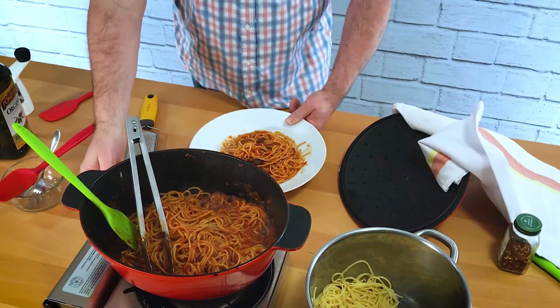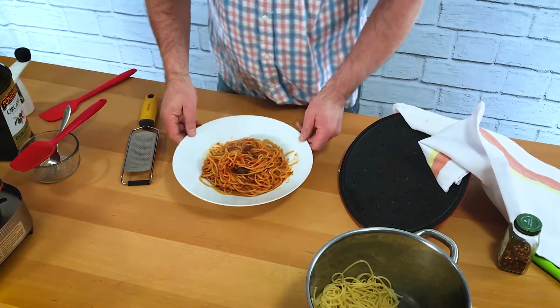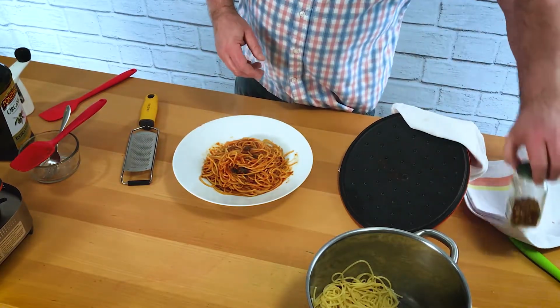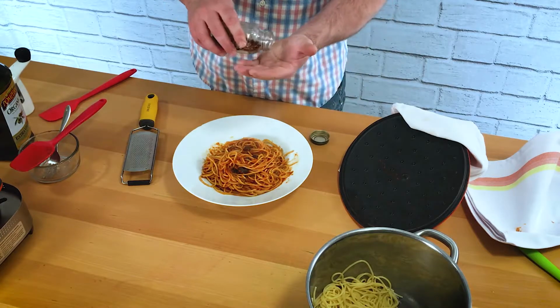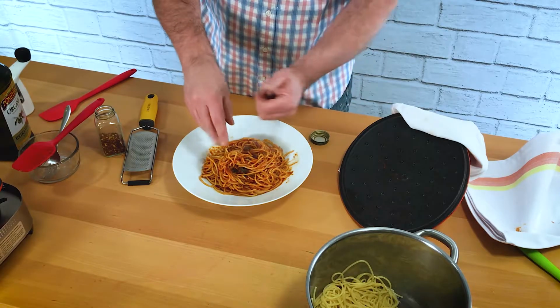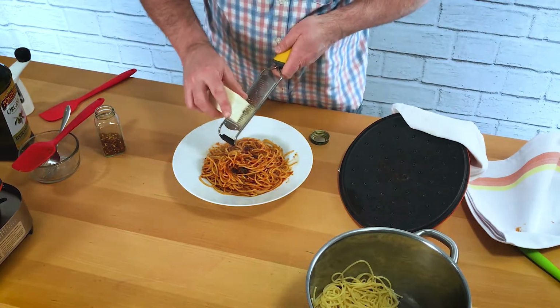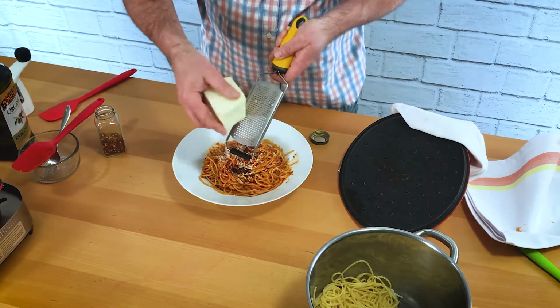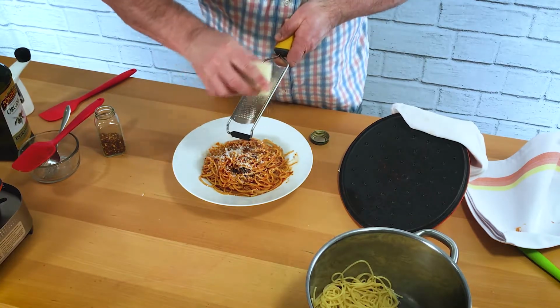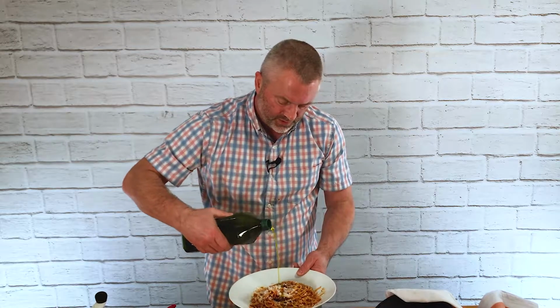Now, inside this, what we are going to do is just move the pan so you can see. Now, there's a couple of ways to finish this, and the way that I like is to take a few chili flakes, just a handful, sprinkle those on top of the dish, then a nice shaving of fresh Parmesan cheese. I love these wide ribbon graters for this particular dish. And then, if you have a really nice extra virgin olive oil, a drizzle of olive oil on top.